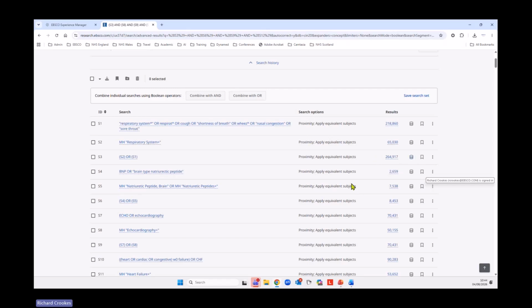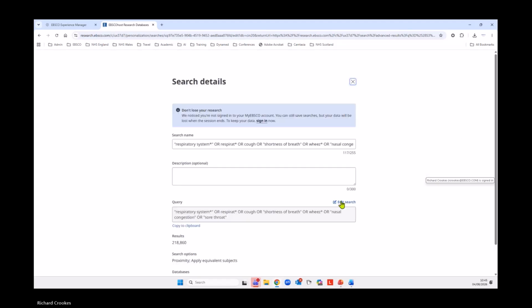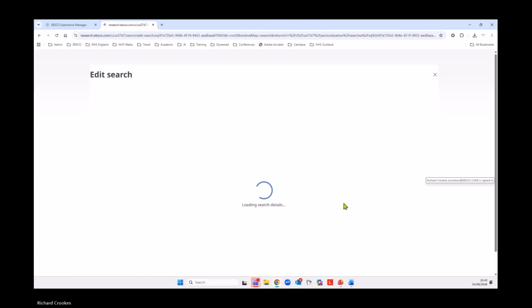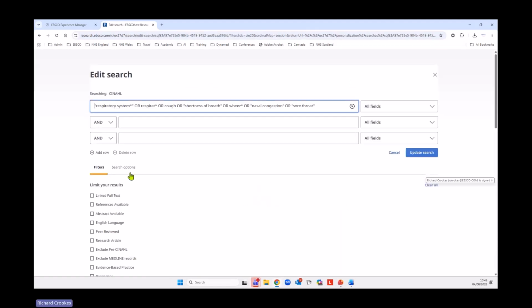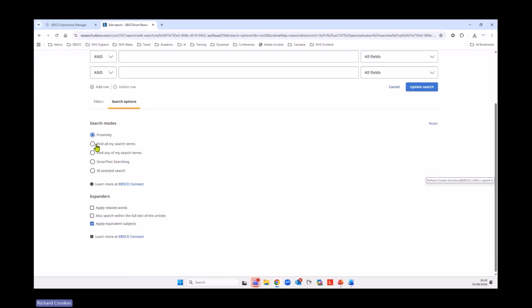So if I wanted to change this, suppose I would start with set 1, then I would go into the tools menu, edit search details, click edit search, go to search options, and I would select alternatives here. Okay, so find all is and, find any is or. So again, you can do that. I won't change it now, but it will just be displayed in the search history. So you can change the search option.